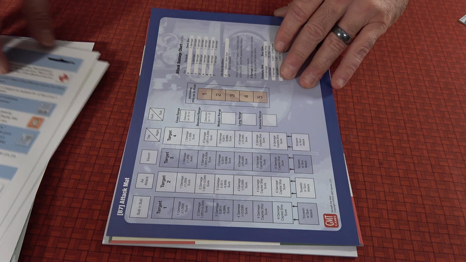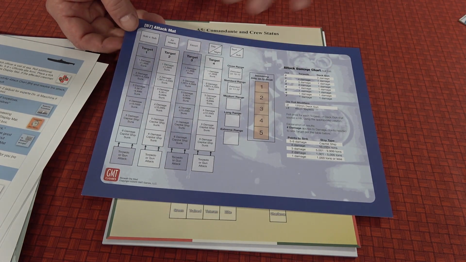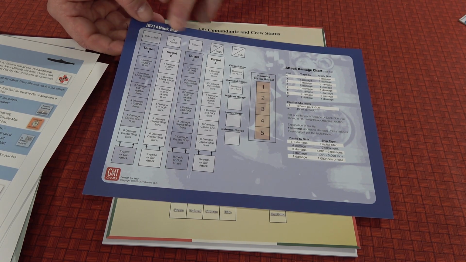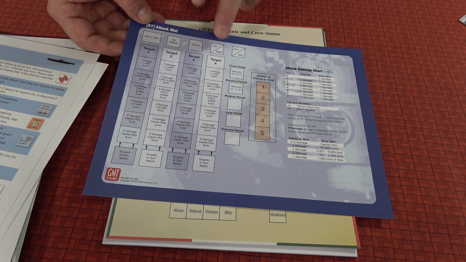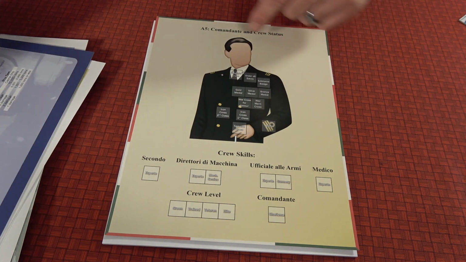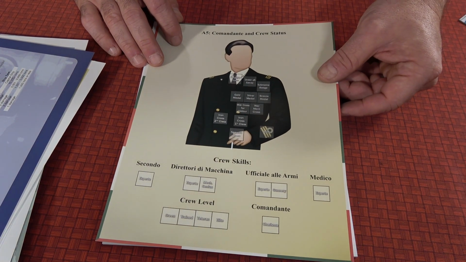Your attack mat. You're going to determine where you're going to attack, whether you're going to go sub versus sub, air attack, escort, and what type of weapons you're going to want to use. And of course, if you just glue your little face here, you're going to look really glorious.